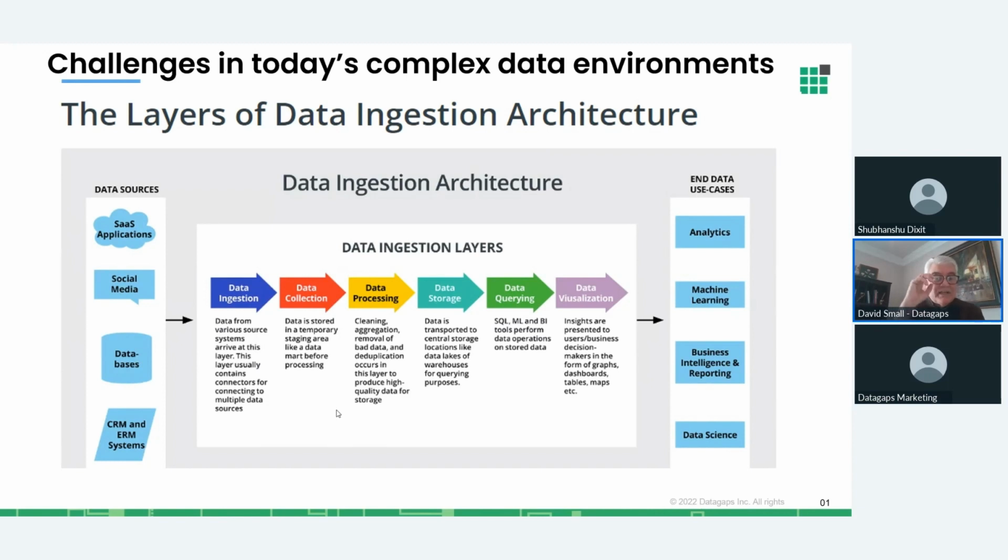So as data comes in, it's ingested into the enterprise. You can do things like profiling. You can do things like data quality tests, observability, a wide variety of things to make sure that the data coming in is properly formed. You move it to a collection point where you ultimately run it through your transformation processes, enrichment processes.